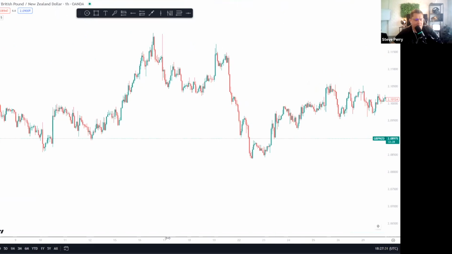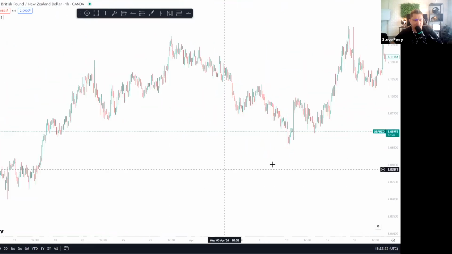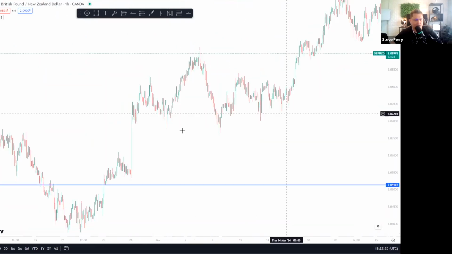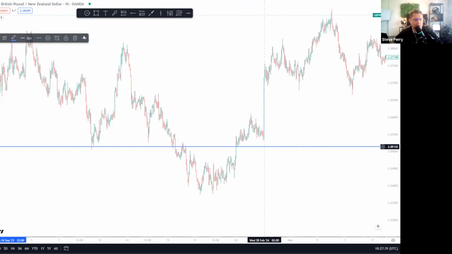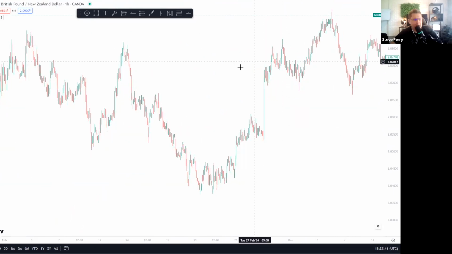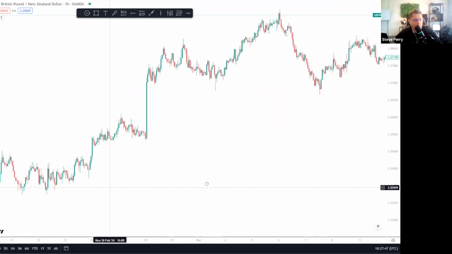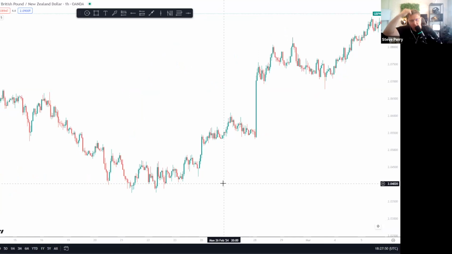Let's see. I had a nice little setup I was going to show you guys. Trying to find where it was. I had an outline. I think this was it right here. I've just deleted it. Okay. Let's talk about imbalances. Now that we know what liquidity is, let's start with it. I'm just going to go in raw with this, and I'll go backwards if I need to, but let's start with this.